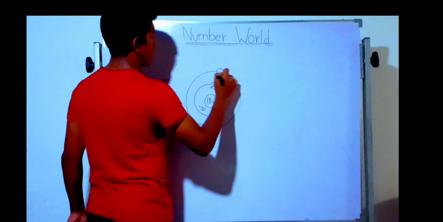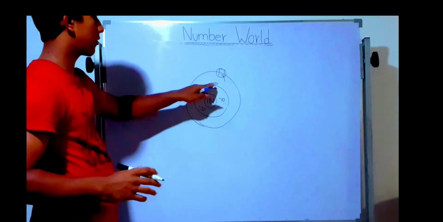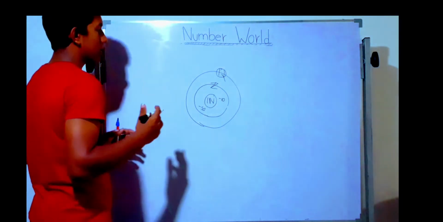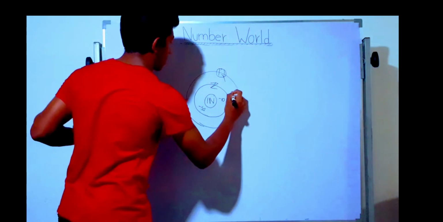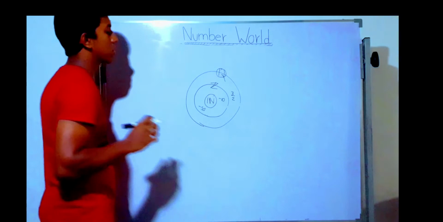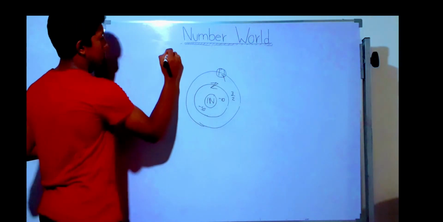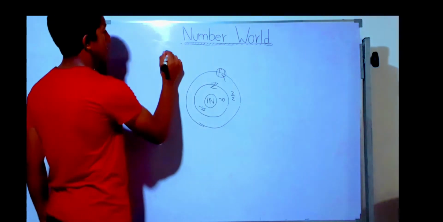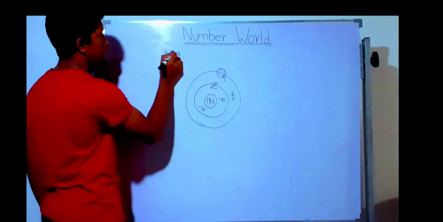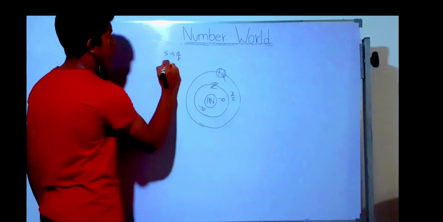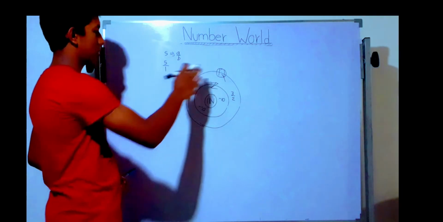Next is the rational numbers. Rational numbers consist of all the integers as well as other fractions such as 3 over 2. Now you might wonder why integers are included in rational numbers. If you take an integer such as 5, you can write it in the format of rational numbers, which is a over b. So 5 we can write in the form of a over b, as 5 divided by 1. So that is included in rational numbers.